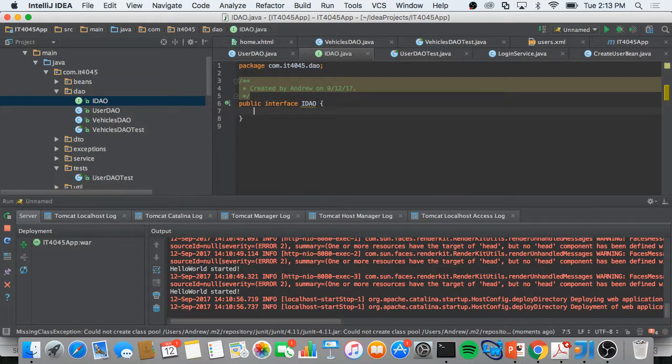Now, because our DAO package is what we're using for pulling our data, what are some methods that need to go in here?